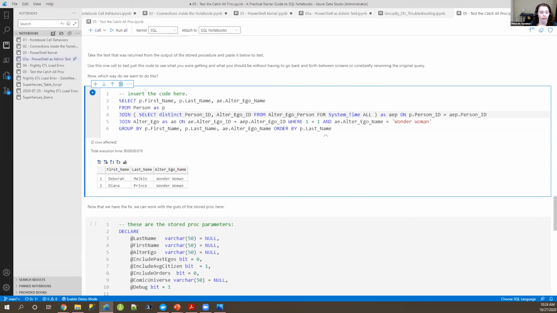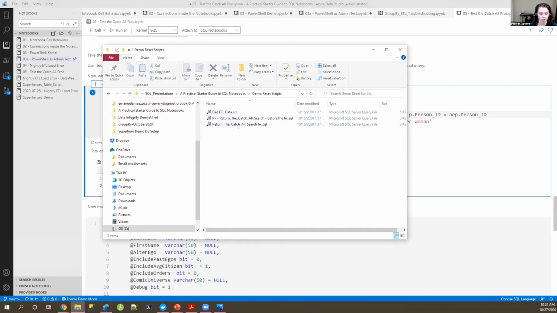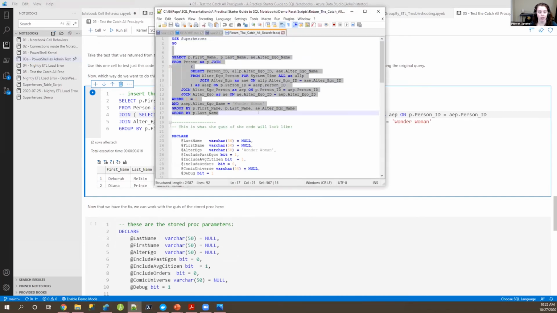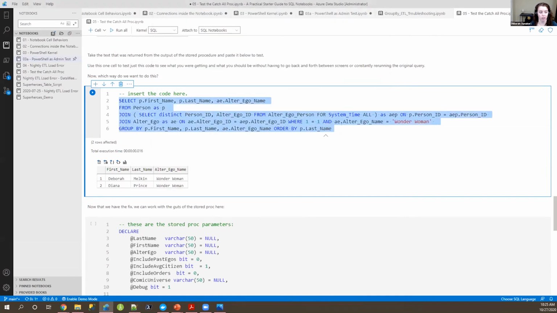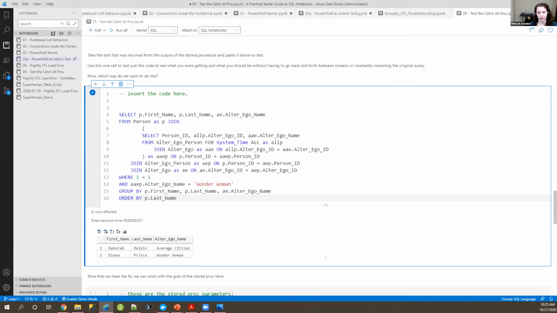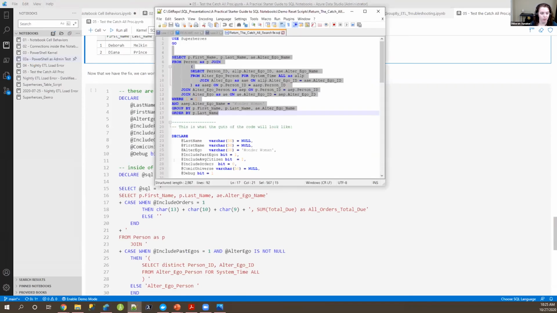So there are a couple ways. First, I want to figure out how to fix this. The good news is I've made this easy. You don't have to see me try to fix the code. So I already have my fix statement here. And where did that go? That's hiding back on my other screen. So first thing is, all right, I've created a place for myself to do the work. So this is what I want my statement to actually look like to return things properly. And now that I know what this is supposed to look like, I can actually work on creating the guts in another place.